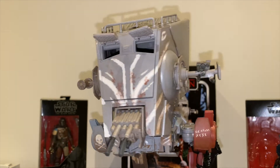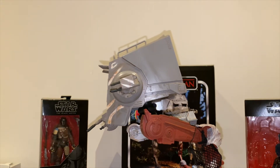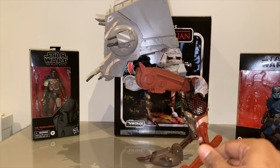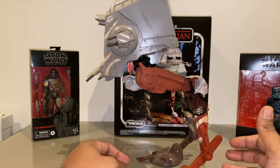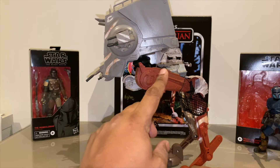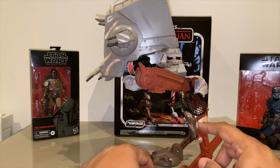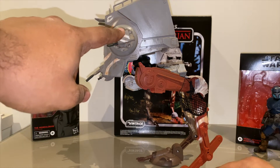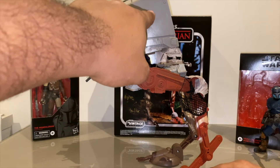You've got skull and crossbones — obviously that's an alien skull — and some X marks. You've got two, four, six, eight, ten, eleven — so I'm thinking maybe this is for killing eleven settlements, or it's been used eleven times on a raid, because that's what they use this for against those poor Krill farmers. This has got the same level of detail as any of the other Vintage Collection ATSTs. On the side profile, they've gone ahead and painted the left leg red — or maybe this is a replacement leg. Paint work looks really nice, some nice weathering detail. I'll probably go ahead and make that a little darker and dirtier.